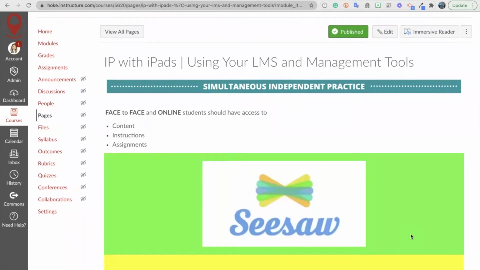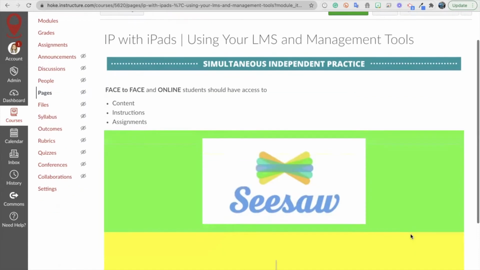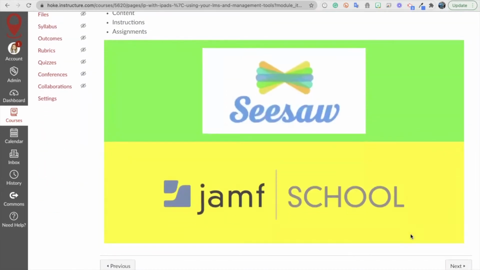system. And that's really important so that when kids are going to complete that independent practice, if I'm struggling with something, I can refer back to the content, or I can go check the instructions if I forgot what you said. So it's very important for both sets of those students to have all of that information posted inside of SeeSaw. And then we're also going to talk a little bit about how Jamp School can help manage all this scenario with your hybrid learners.